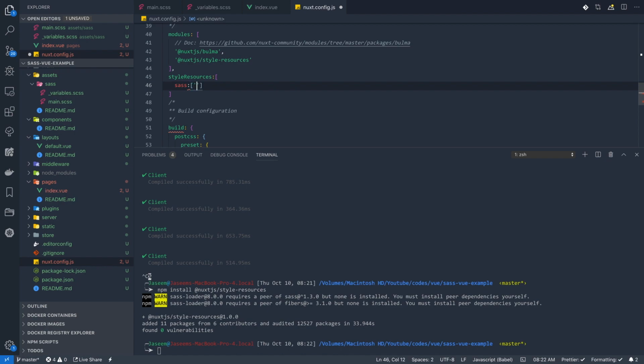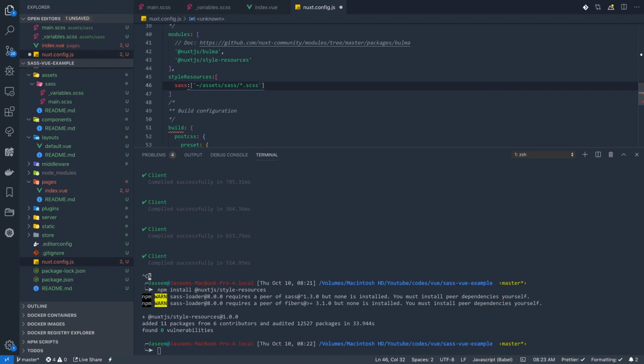We already created it in the assets folder, so just put the path here: assets/sass/star dot.